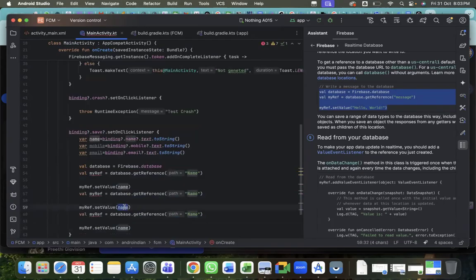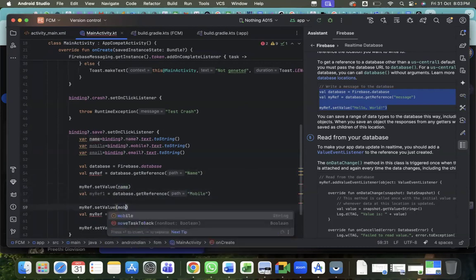So this is reference one. Instead of reference one here, this could be mobile. Sorry, not here. So we will change this to mobile. So here this is the mobile.